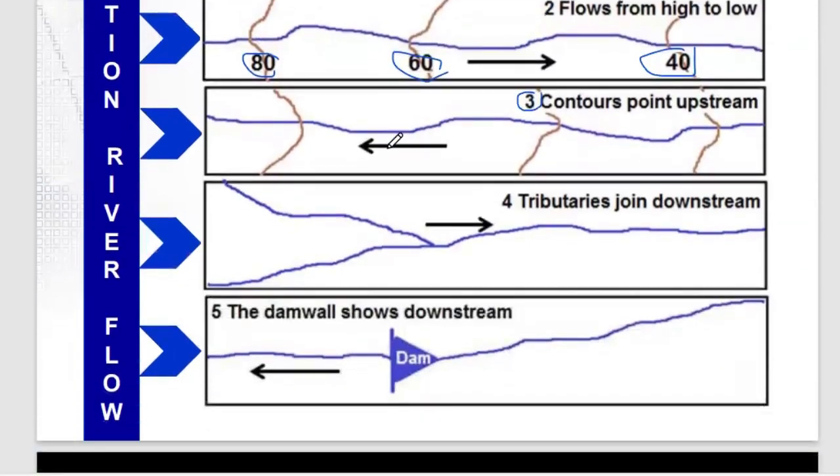Then also you check on the tributaries. Our drainage pattern is dendritic in most areas, and we tend to find that the tributaries join at acute angles and they join downstream. So our acute angle in this instance is on this part here. This is the acute angle. So it means the stream is going in that direction.